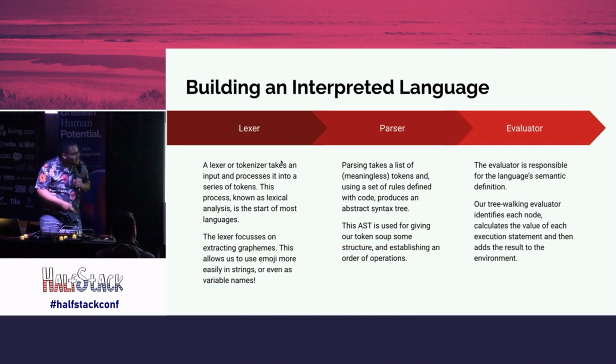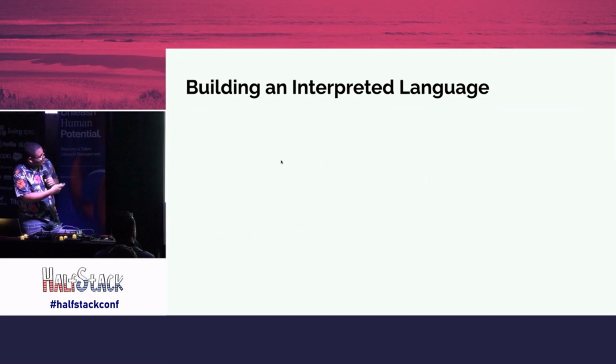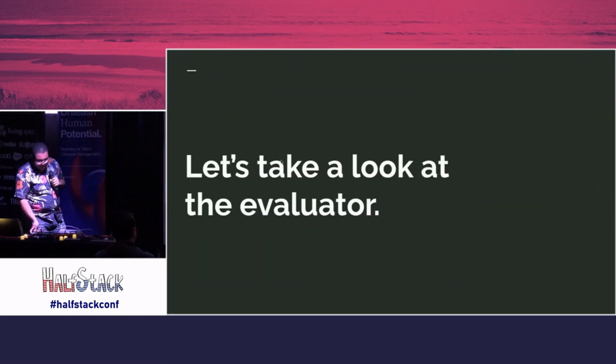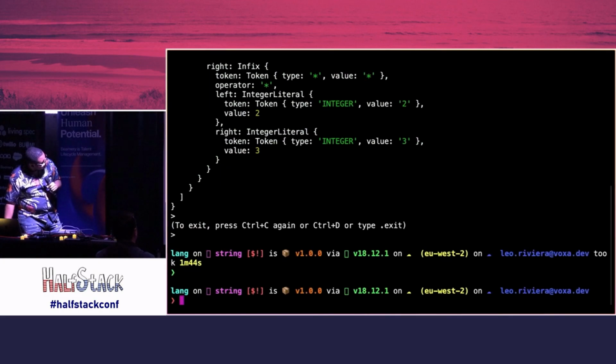Coming in from the top. Basically, our evaluator evaluates. It says, hey, we have a semantic definition, and we can calculate the value of the statement by walking through each set of nodes. I am going to just click through that. Hold the applause, because this might actually not work. So I'm going to start in evaluate mode.